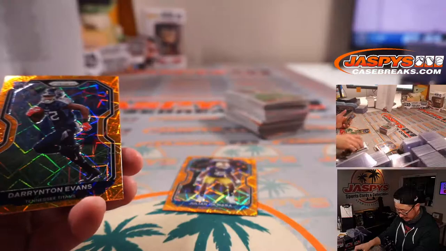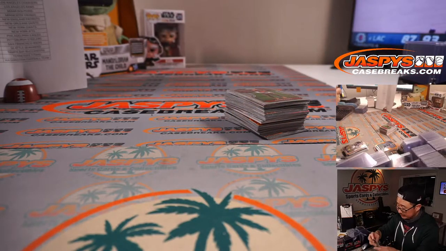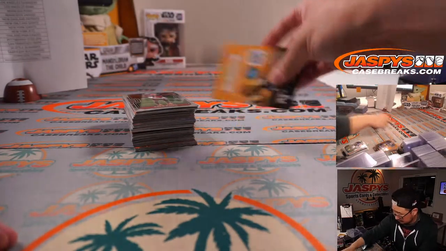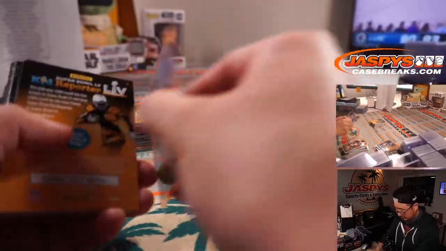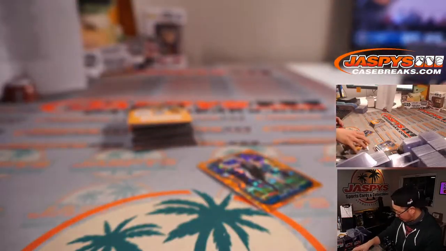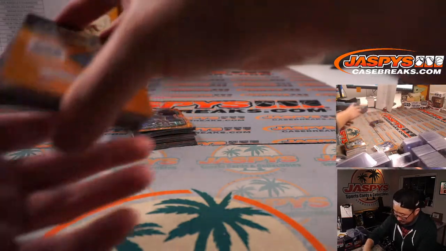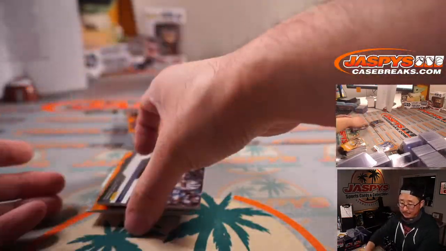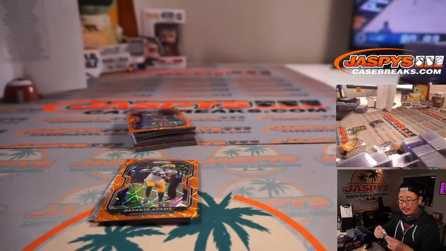Julian Okwara for the Lions, and Derrick Evans for the Titans. Robert with the Titans, and Chris with the Lions. Jake Luton. Leonard Fournette. And a CeeDee Lamb, rookie gear relic. Going to SKS and the Cowboys.